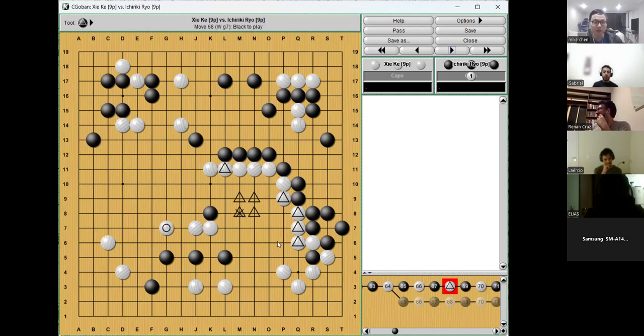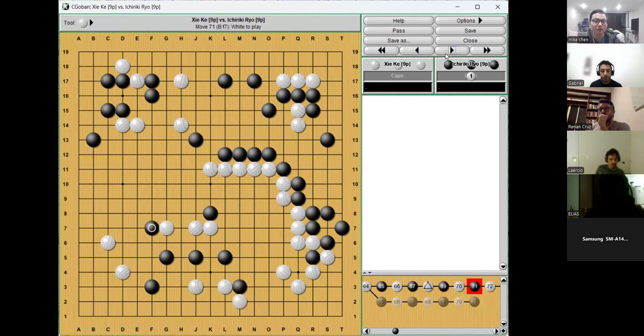Because of the thickness principle, what is he doing? He is dashing to the relatively weakest part of White's attacking positions, which is the corners and the sides, which is as far away from the opponent's thickness as possible. So a few exchanges were made, and at this moment, Black's next move is here.